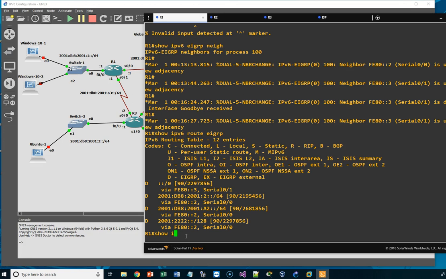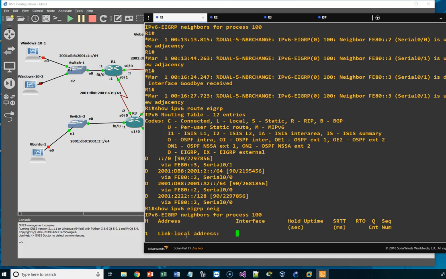Okay. Now we will issue the same command. You remember this command? We executed it after configuring R1. Show IPv6 EIGRP neighbors. Okay.